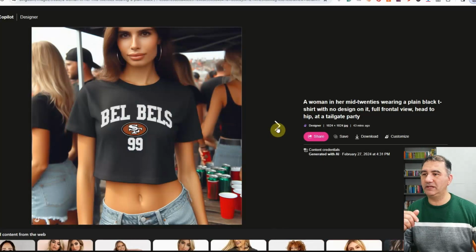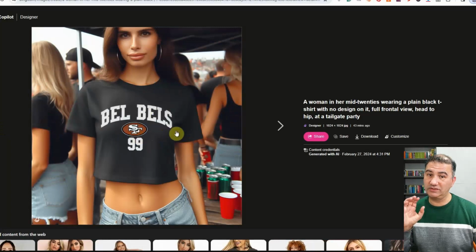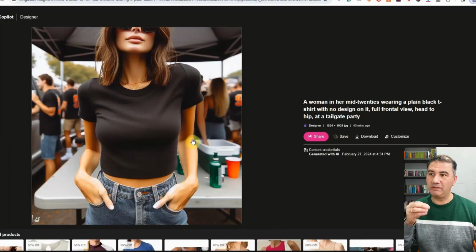Again, here we have the female's midriff exposed as well, and also we did get some kind of design over here, so that didn't hit the mark with respect to the prompt. And then this one, I think maybe number 2 and number 4 probably would be the best out of the 4 to utilize. So in this particular case, I'd give it a 1.5 for product presentation.